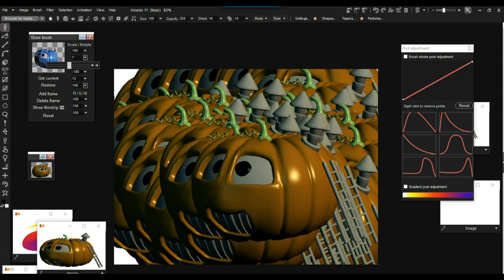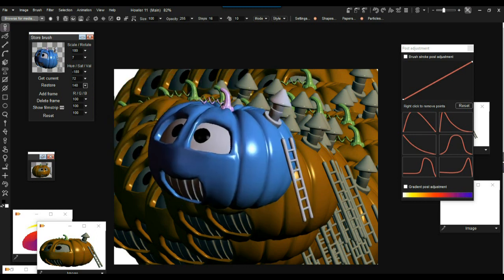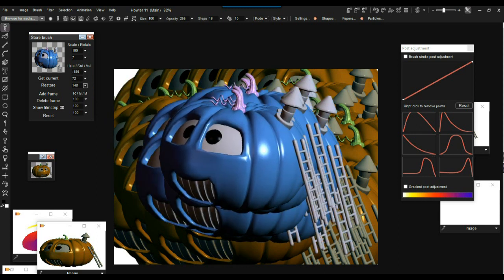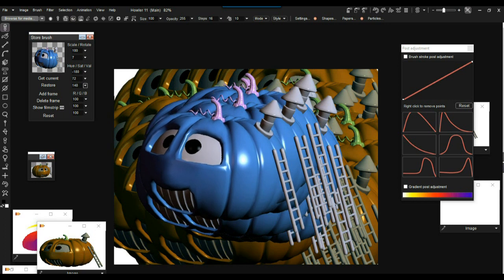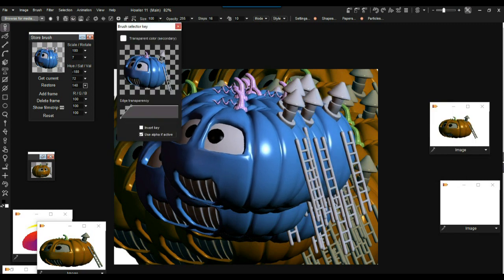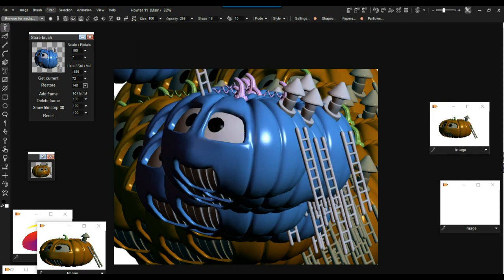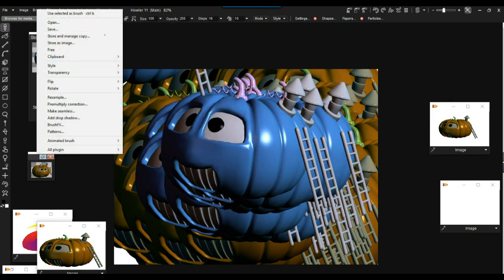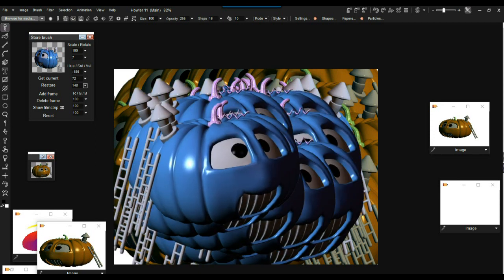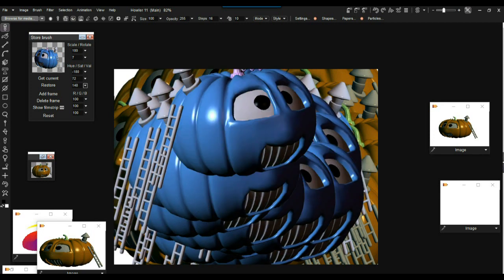Now, that's not something you do here, but right now, if we enable the preview here, you can enable the eye, so you see the pumpkin that we're painting with. You can also hit, what is it, X for sideways, or H for horizontal. You know what, I keep forgetting. What's the shortcut for the brush? Or you can just use it here, flip horizontal. Oh, it is X. Okay, so there it is. Okay, so I don't know if that worked. Oh yeah, there it is. I didn't have the keyboard focus.